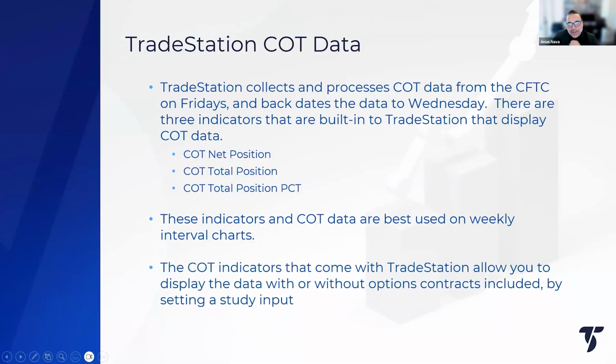And the COT indicators that come with TradeStation allow you to display the data with or without options contracts included. It's a setting in the input. When you first put it on the chart, it is without the options contracts, but if you want to add that additional layer on the COT data, you can just turn that on as part of the inputs of the indicator.